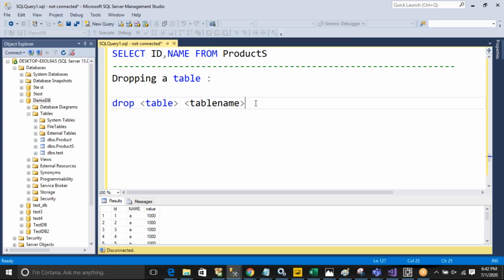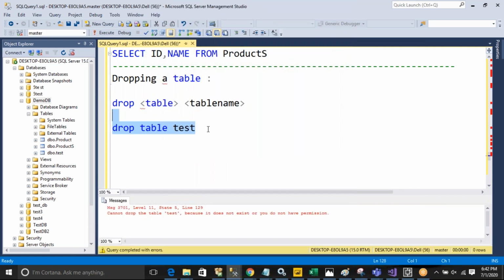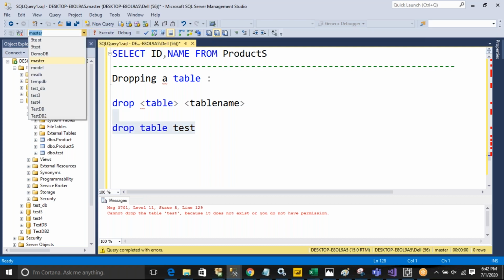If you want to drop the table test, drop table, and the table name test. When I execute it, the connection got lost from yesterday, so we need to mention the database where you want to execute that query.